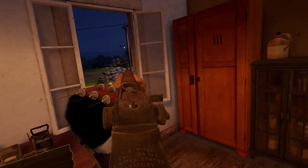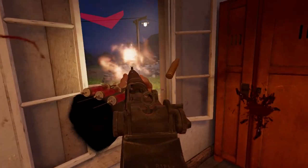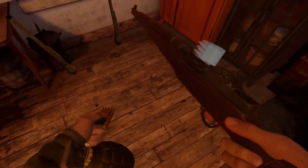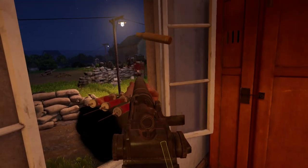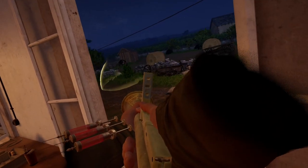Enemy reinforcements are heading up the road. It's fine! I can take care of them! Boom, boom, boom! Oh god, I need to reload again. Push, push, push! There you go. How much health do I have? Say hello to Bamo!